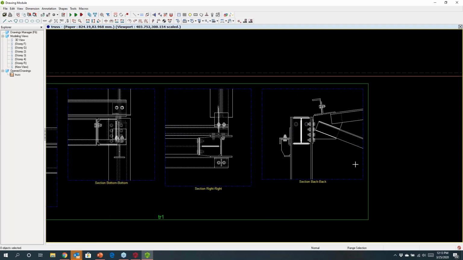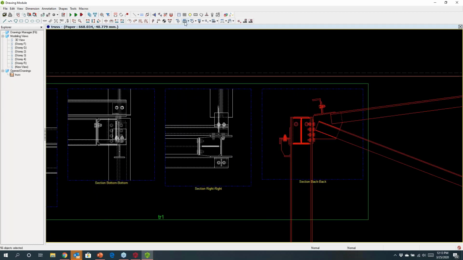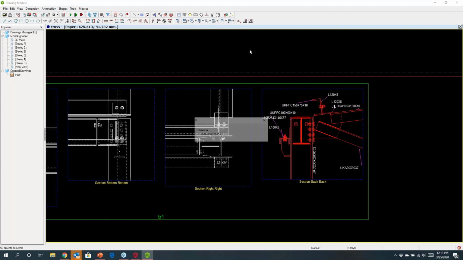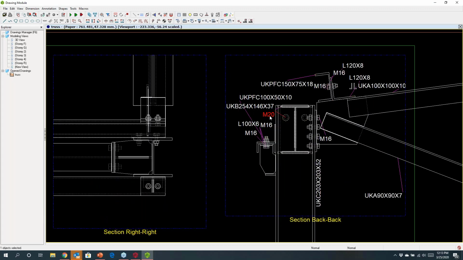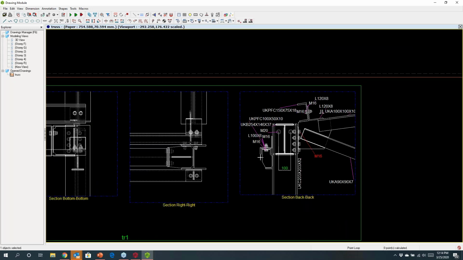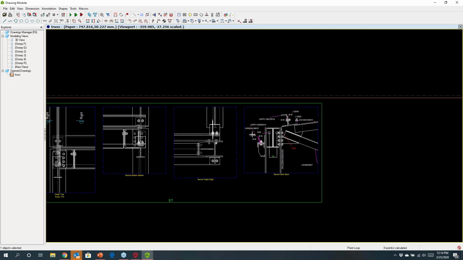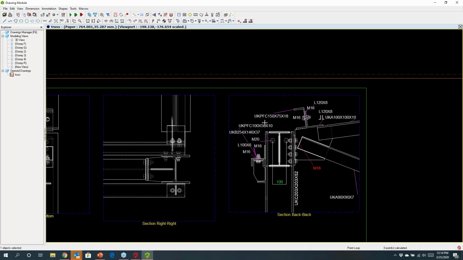But what we can do, once we move in here, is start to annotate this. So I'm going to annotate sections. I can annotate my bolts, and you can see that they're also being set up in here. Now I can just tidy this up. Maybe I want to add some extra dimensions in here. All this can be done within here, and you can create your engineering drawings very quickly from this model. Now, if there's any changes to the physical model, these details will automatically update. It's all seamless. Everything will just adapt to suit any modifications that you make.